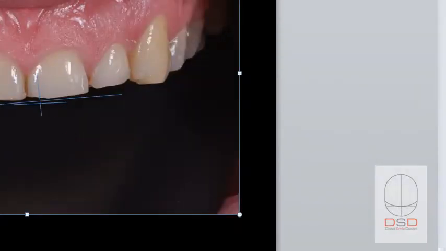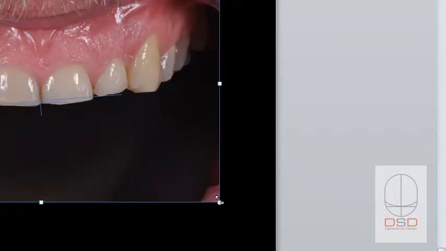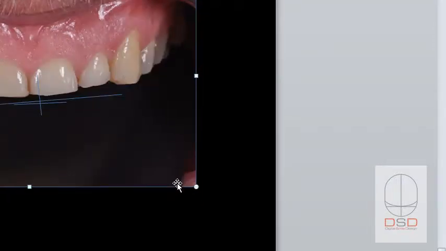Now I have it here, and if I put the tip of this canine here and the tip of this canine here, I'll be able to duplicate the same size as well as the same rotation of the first image. So I need to reduce a little bit more.